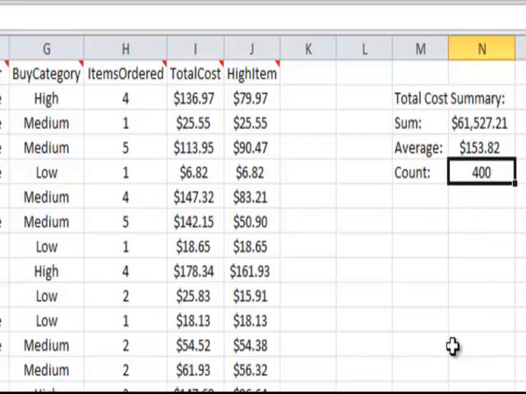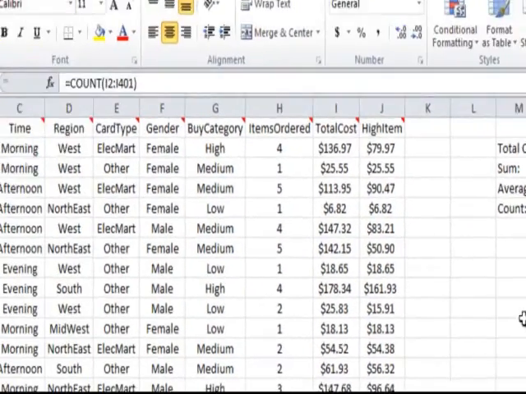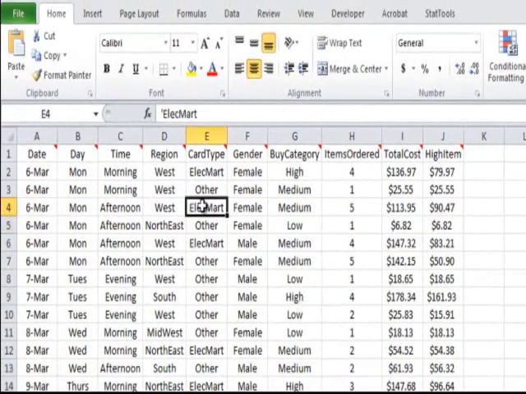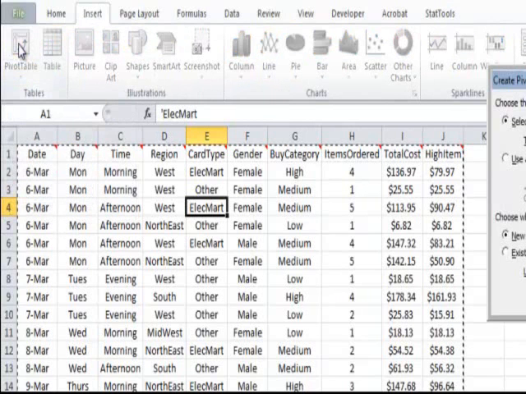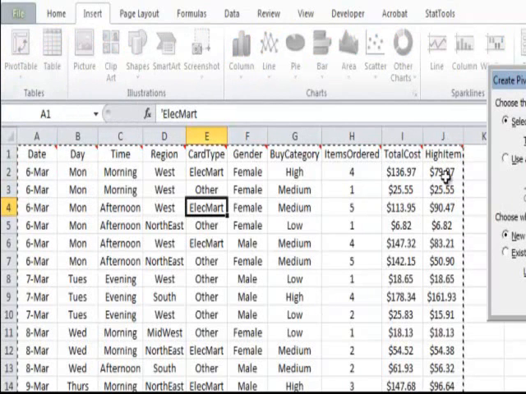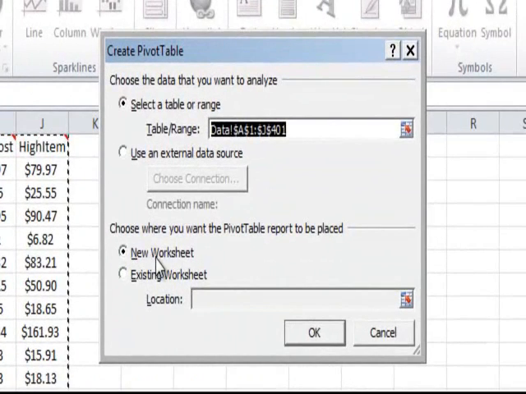Now, to create my pivot table, I'm going to put my cursor anywhere inside this body of data, and I'm going to, on my Excel menu, choose Insert, Pivot Table. And you'll see, first of all, that Excel has recognized this is a continuous range of observations, so it's recognizing the entire block as my data table. I'm going to choose the default New Worksheet location for my pivot table, and I'll click OK.